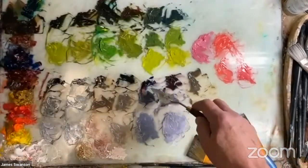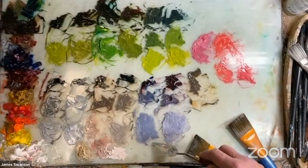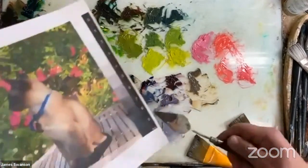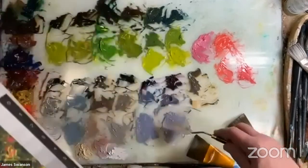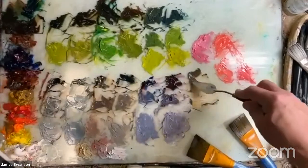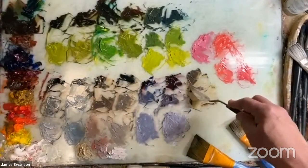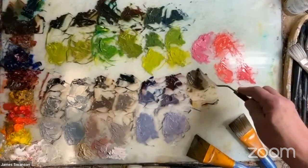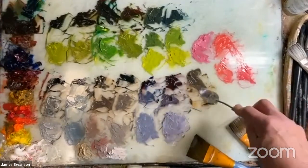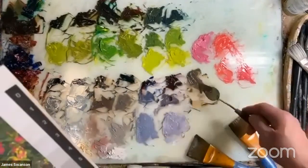This is oxide red and blue on the blue side. On the purple side, we brought it down with white, trying to get it into this value here. Probably could go a little bit lighter, it looks like. This is just the difference between oxide reds. This oxide red and the one I got from Utrecht is just a lot warmer. I mean, that doesn't even look like the same color.